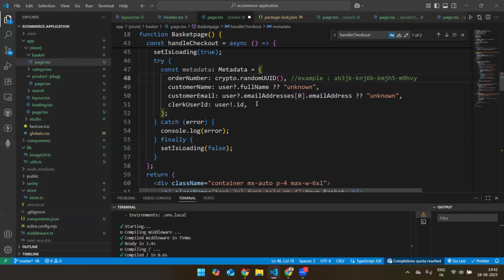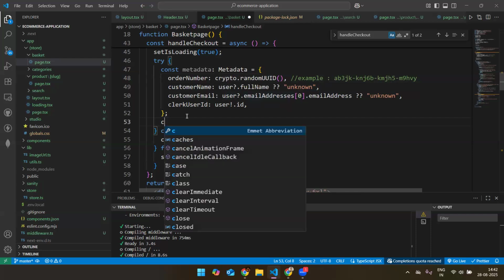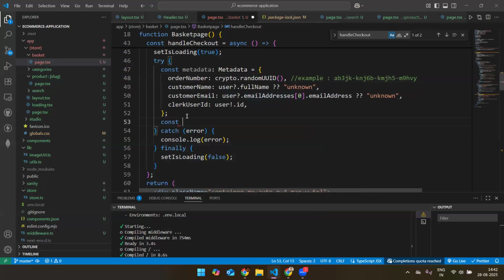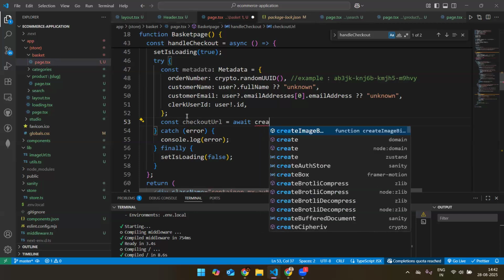Okay, we have set up the metadata. This is the first step for the checkout. We have to set up the metadata. The next step is we are going to get the checkout URL. So const checkoutUrl, and then I'm going to get the URL from await createCheckoutSession.